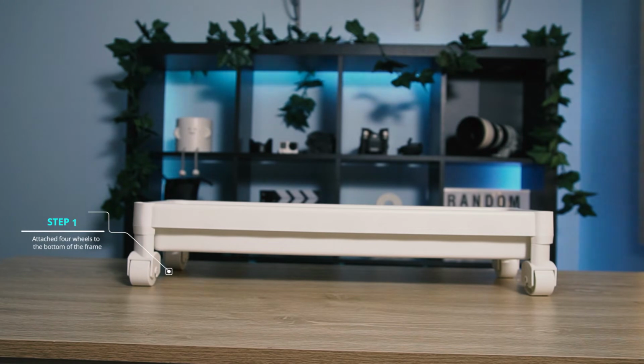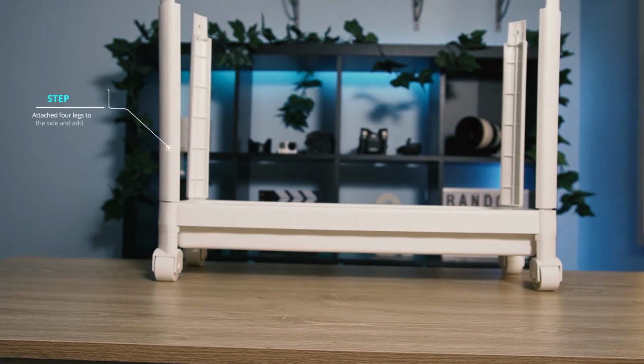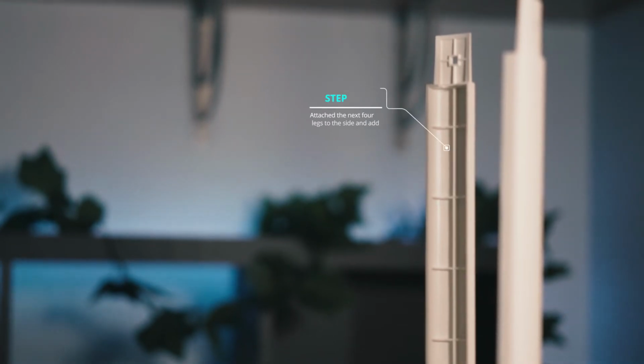To assemble, connect the 4 wheels at the bottom of the frame. Attach the 4 long heads on the side and add the middle frame. Attach the 4 next long heads and finally add the top to finish it off.